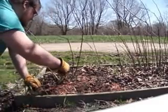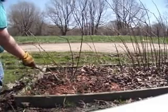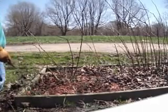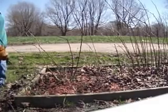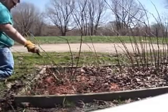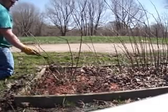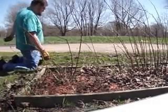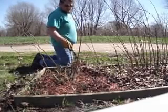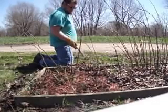So, I'm removing the leaves that are currently in her rose bed, and doing some mild inspecting of her plants. Now you might remove a few wood chips, that does happen. But the important thing is, you're going to be adding new ones on anyway, so if you accidentally remove a few chips, it's not that big of a deal. Like I said, we're going to be putting more on.